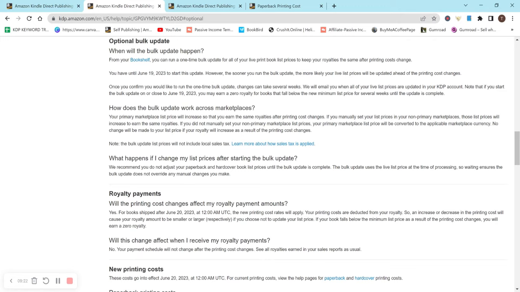So I think I'm going to go with this bulk update, and I probably should spend more time thinking about this, but honestly, I really don't see myself going through all of my books individually and upping the price by $1. So I think I'll go through with the bulk update, and once it's complete, I'll go through my books that normally sell, because not all my books sell most of the time. I'll go through, at minimum, my top 25 or so bestsellers that I can think of, and I'll manually change the price to something that I actually want it at.